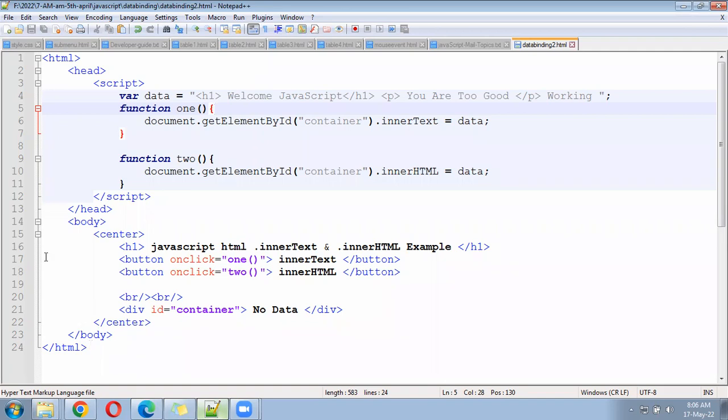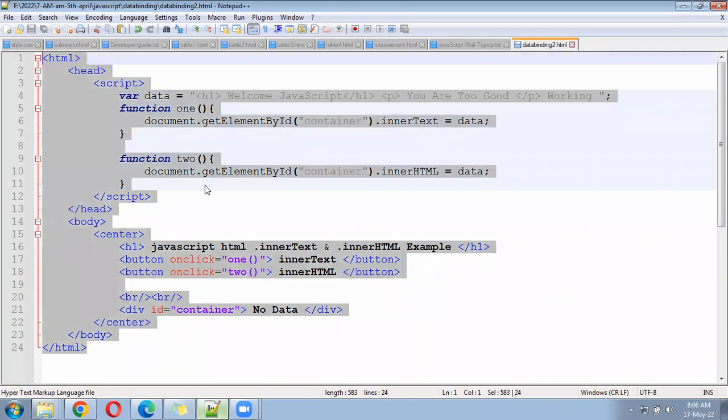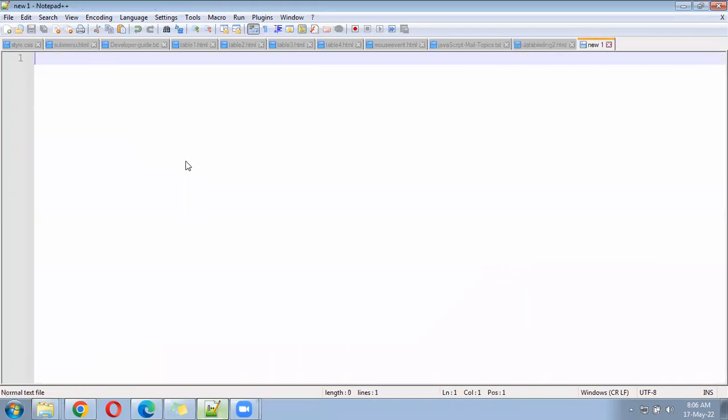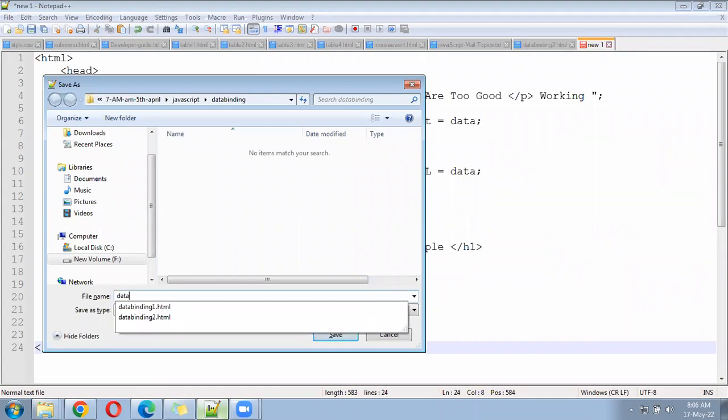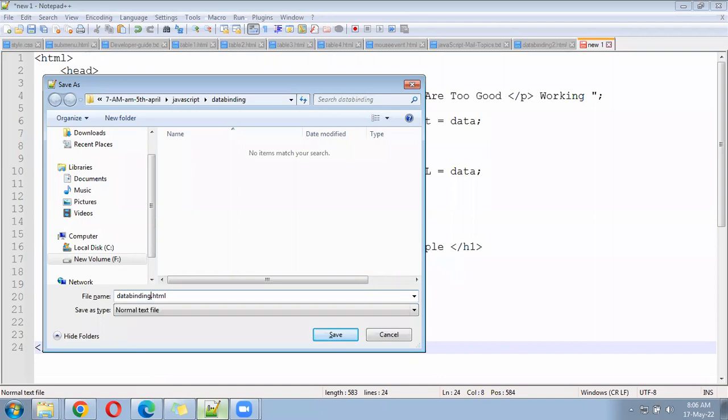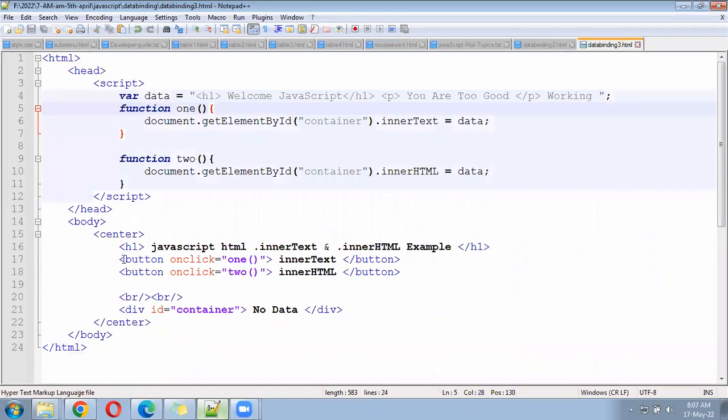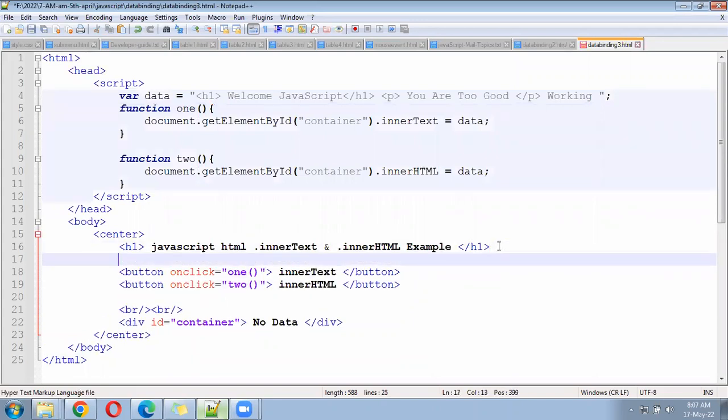Copy the same and paste it in the next file, data binding 3.html. Here we will now have one text box, Enter name.